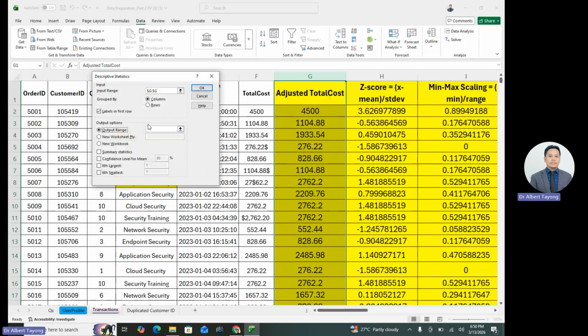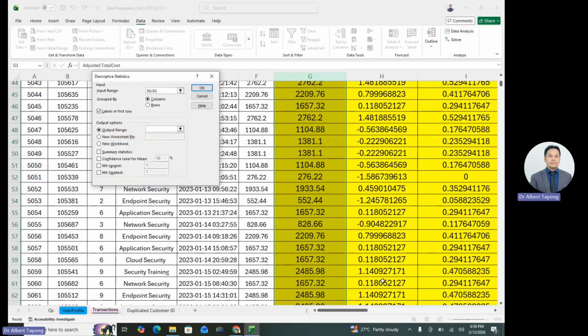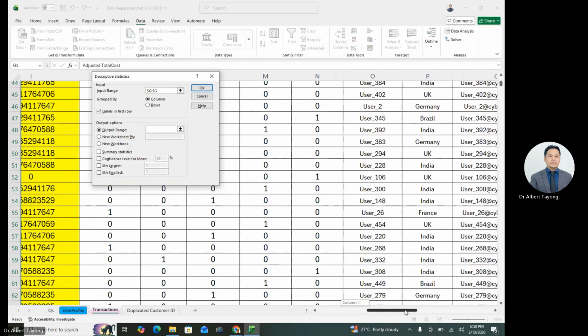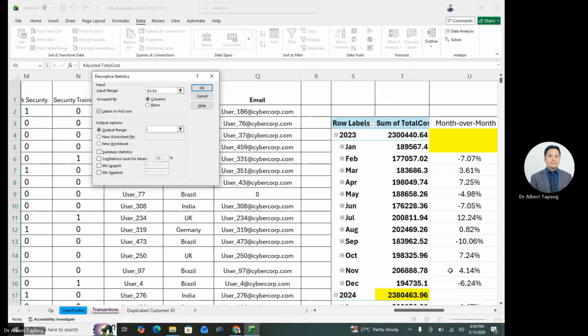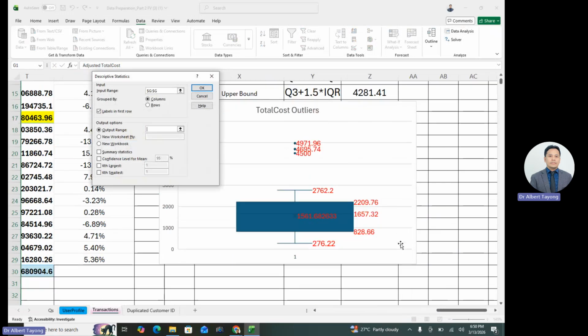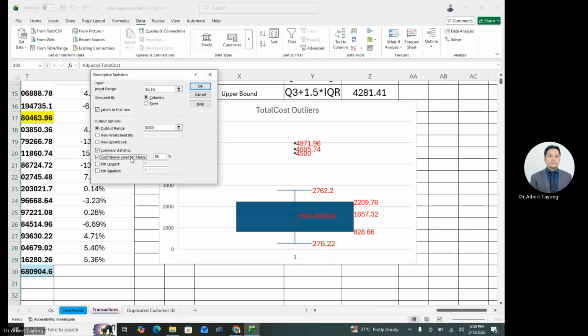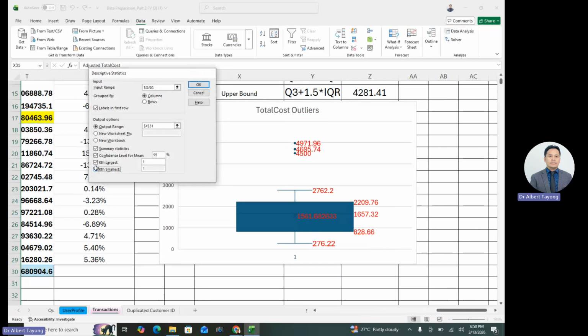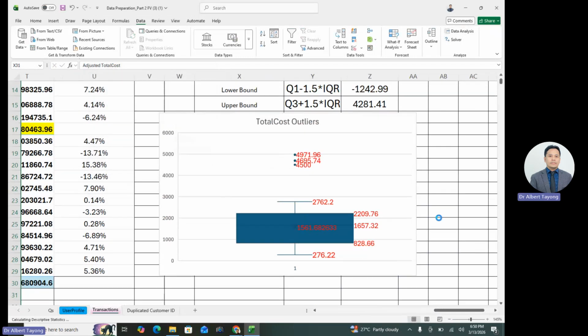And the output you can have here, close to our answer here. You can put it here. And you can include this summary. Just tick all of this and okay.